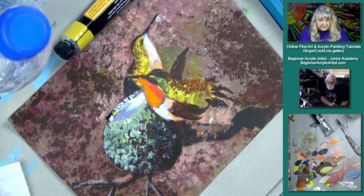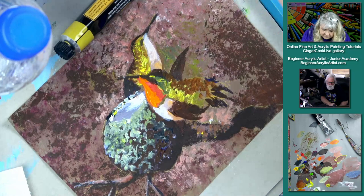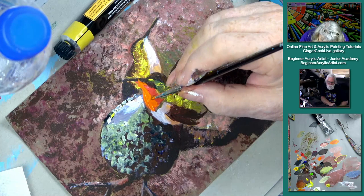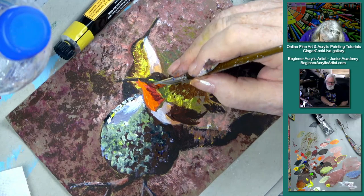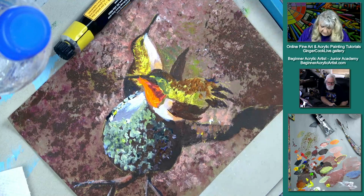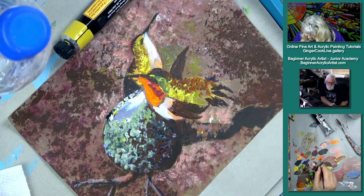Okay, that's good. And then I still want just kind of a dark red here. Let's take a little bit of that magenta color. Do we have any of that? I want something dark like along here, like that. There you go. There's a little bit of dark something. And then let's take some more of this bright orange.